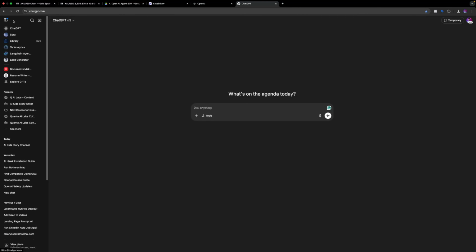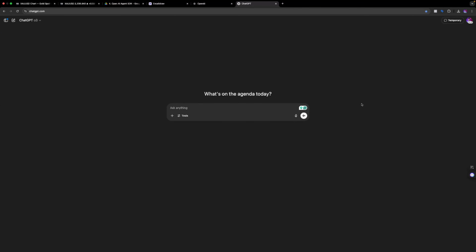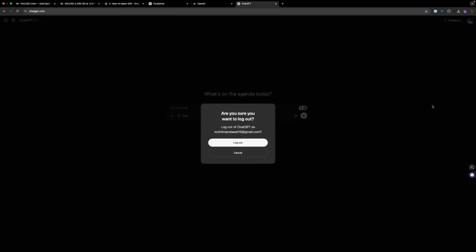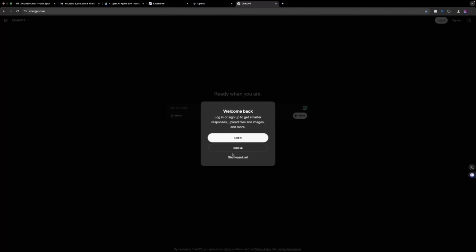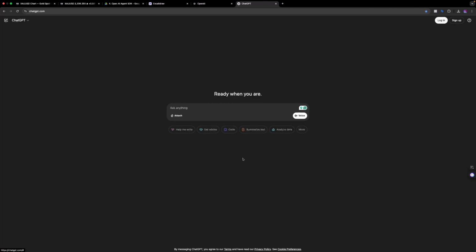If you go to ChatGPT, this is the chat interface. Okay, let me log out. So this is the basic chat interface. It requires login or sign up. If you don't have an account, you create one, just sign up with Google or something, and login is also a direct option.